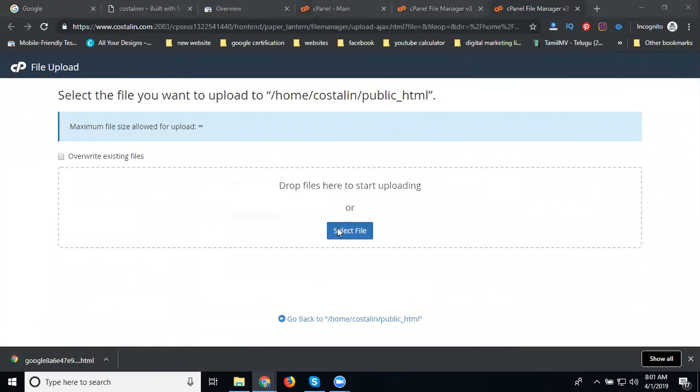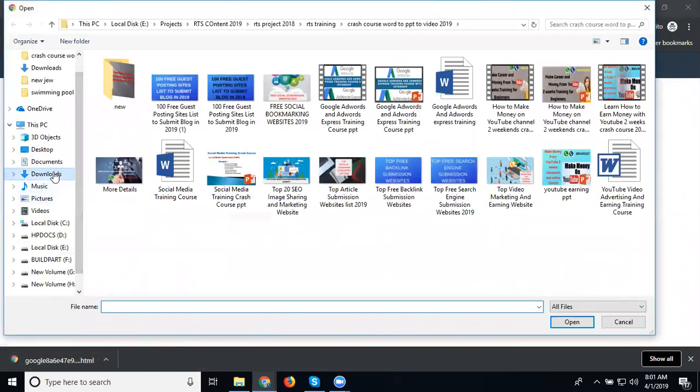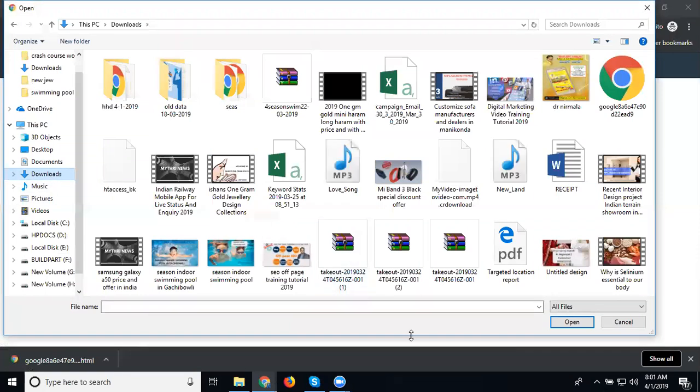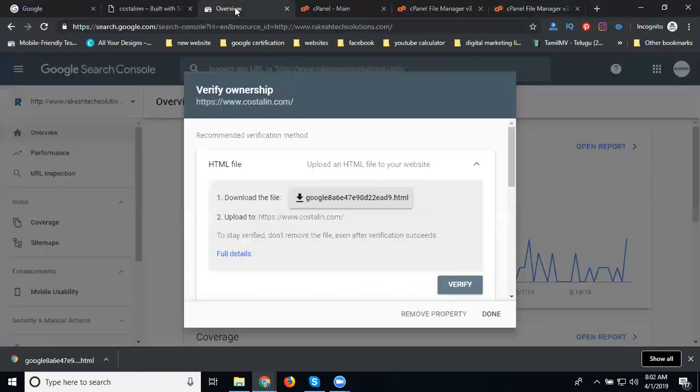Simply click upload. Select your upload. In this, select your file. Once the upload is finished, now click verify.